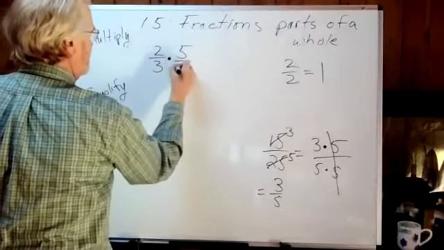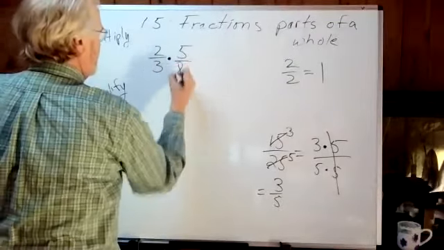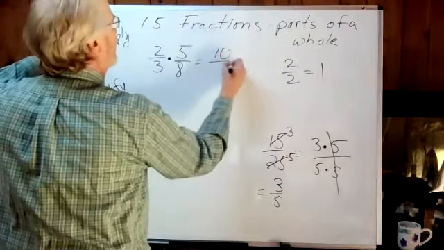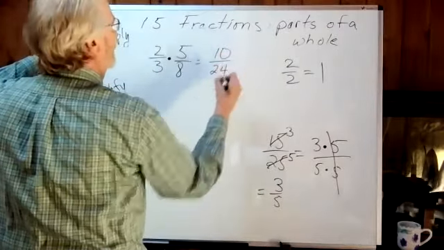Now, here's a multiplication problem. Back to multiplying those two things together. I'm going to do this a couple different ways just to show you a process that's okay. So we did this one a minute ago, 10 over 24. All right, 2 times 5, 3 times 8. Now I have to look and say, are there any common factors there that I can cancel out? Well, those are both even numbers. I can tell they're both even, so I could divide them both by 2.